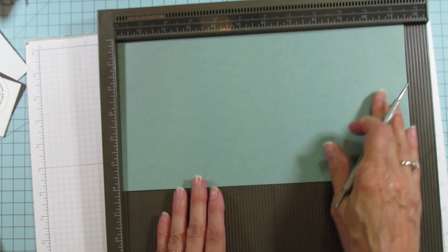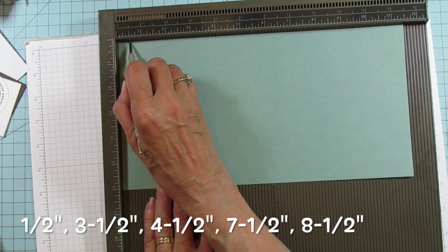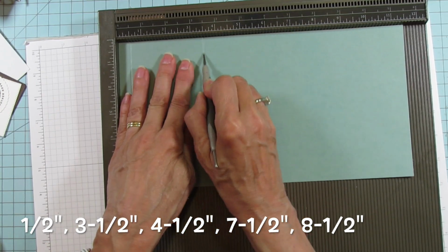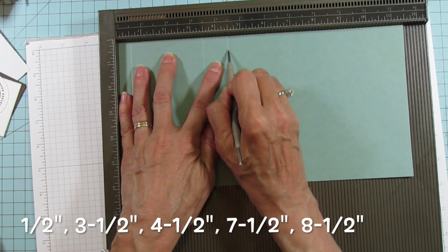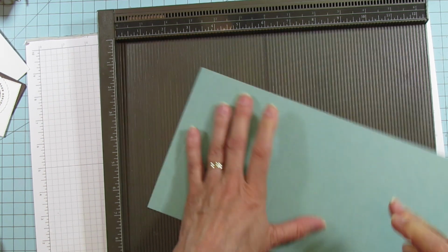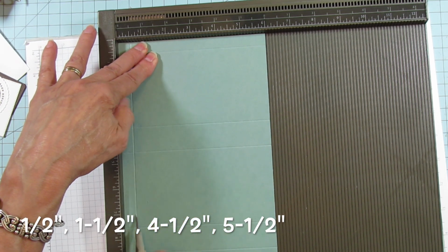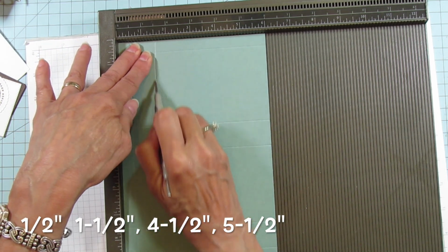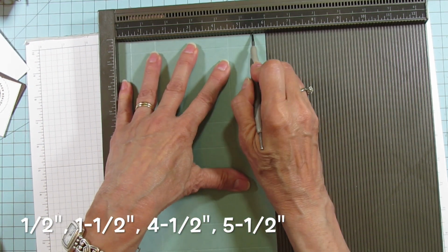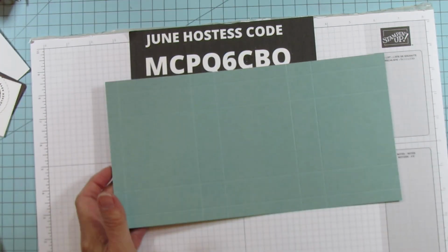We're going to score it on the 11.5 at 1/2, 3.5, 4.5, 7.5, and 8.5. And we're going to turn it, and we're going to score it at 1/2, 1.5, 4.5, and 5.5. All right, that's all our scoring.